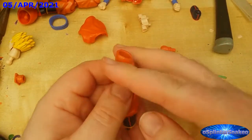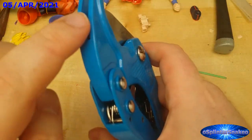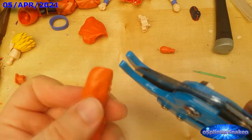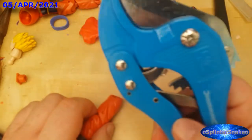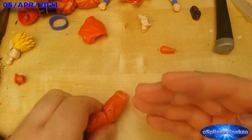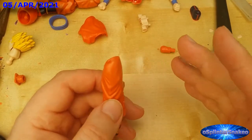And I tried doing one of these, and the problem is the leg just kind of goes through there and it gets squished and it doesn't really work, and it goes off at a weird kind of curvy angle. So these did not work, which is annoying. I feel that these would help with something else, but not for this. Because you need a very precise cut, you're not making your own, these ones are very frustrating.